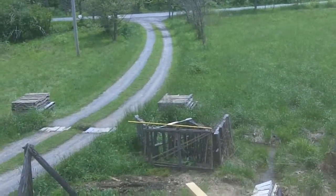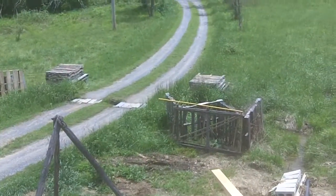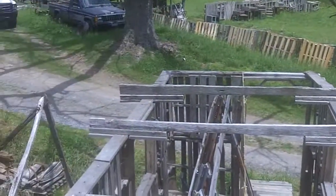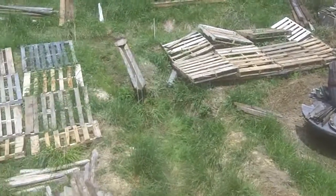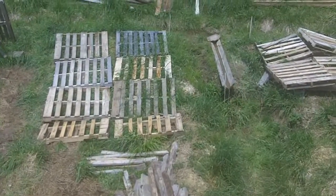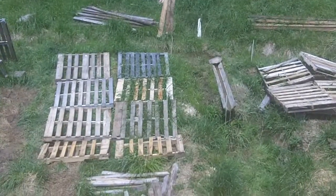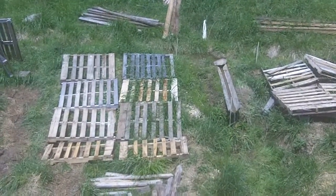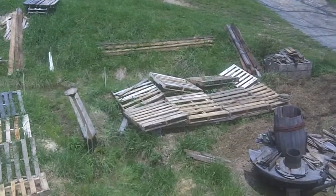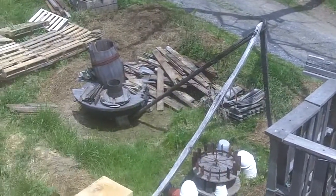Right down there is where I'm going to build. Well, it's going to look like little gatehouses. Actually, they're going to support the hinges for the gate. And maybe one other thing to show you before I go on down is that now I have those pallets laying pretty much in the right spot for the wind and water wheel maker's shop or dwelling, and over there will be his shop, and those two will be almost exactly the same as these two, although I've learned some things.